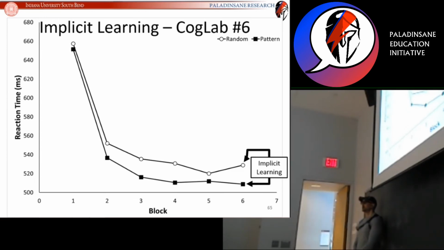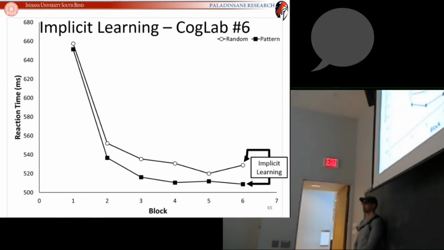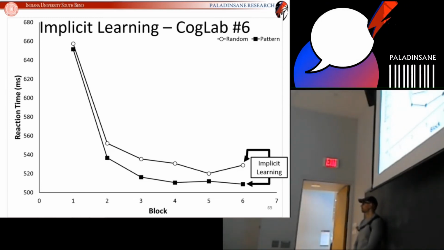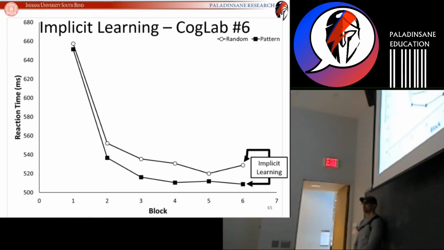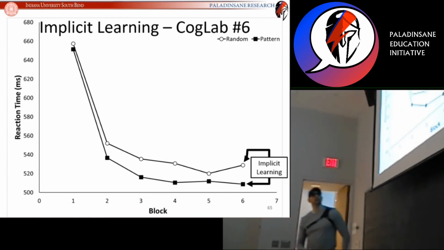Who here knows that they were in the pattern condition? Half of you were in the pattern condition. So hands up if you were in the pattern condition. All right, exactly. You're right. None of you should put your hands up, because most people don't detect the pattern. And yet, you did detect the pattern, because people in the pattern condition were faster. This is an indication that you detected the pattern.